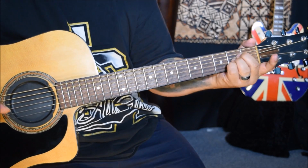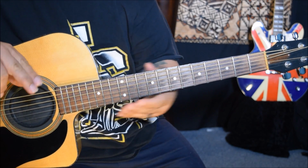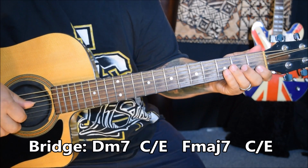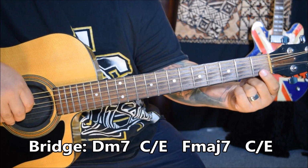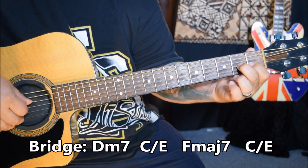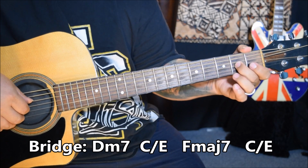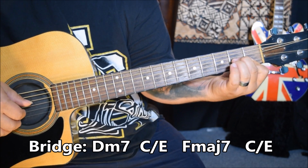That chorus is done. Now we're going to go to the bridge, and I'm going to show you 2 different ways to play this. The first way is using open chords, so it's an easier version. So we're going to take our first finger and bar the first 2 strings on the 1st fret, and then middle finger is going to go there on the 2nd fret of your G string. Oh, yuck! And then open D. Okay, that's your bass. D. It's called a D minor 7.